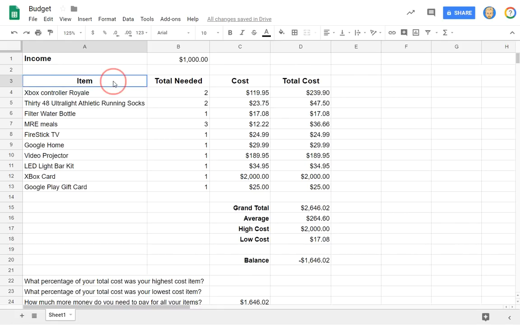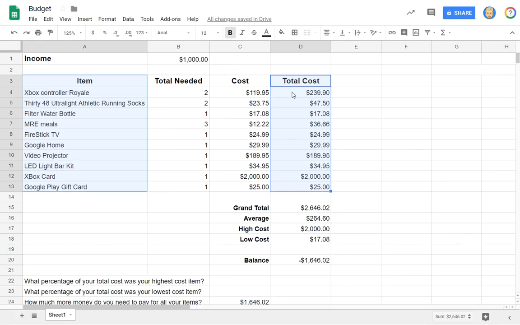Our first step is to click on the word item, which is going to be our title, drag down and select all of the items that I have typed in. Now, looking down at your keyboard, there's a control button, CTRL, usually in the bottom left-hand corner. If I hold that down after I have selected this first column, and it's important that I do that after I've selected it, this will allow me to go over here, click and drag total cost along with these total costs, making sure I don't accidentally highlight any extra columns or extra cells. These must perfectly match. So in other words, I've started on row 3 in both of these selections.